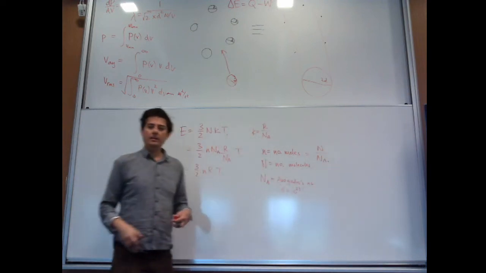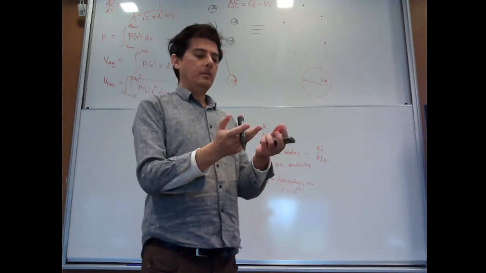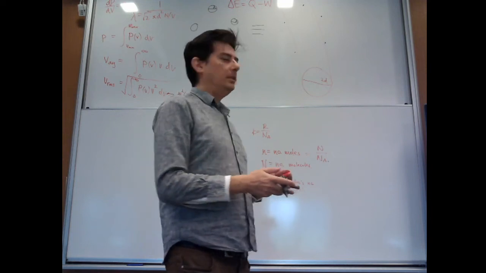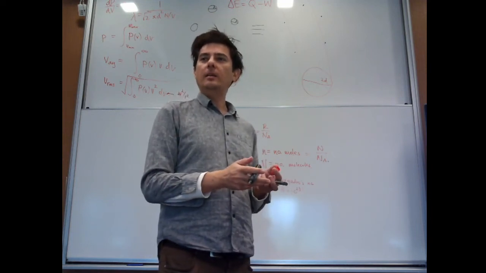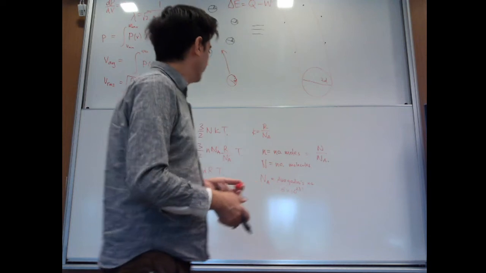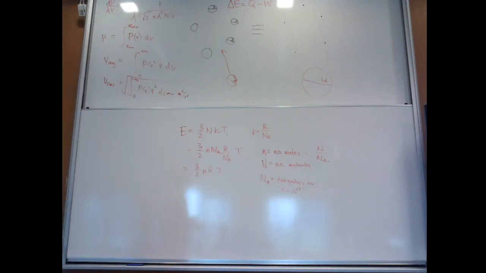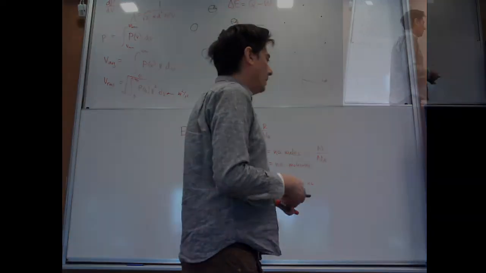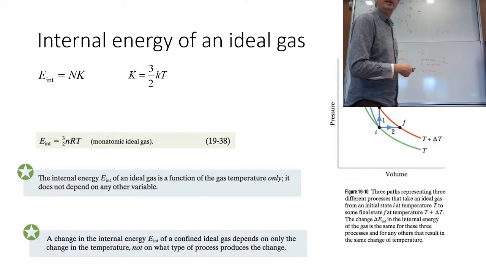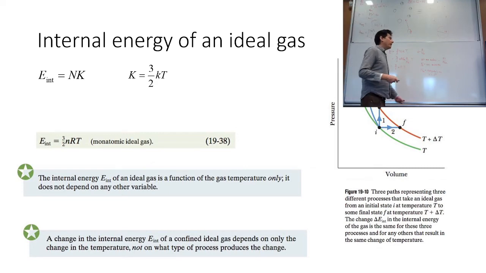So instead of saying I've got a jar of some gas with 70 times 10 to the 23 atoms, which is such a big number, it's just much easier to say I've got 10 moles of the things. Yes, so there's that, but the main important point here, and I hope everybody gets it, is that along an isotherm the internal energy is all the same. So please remember that point.